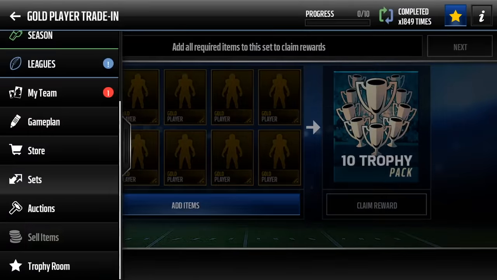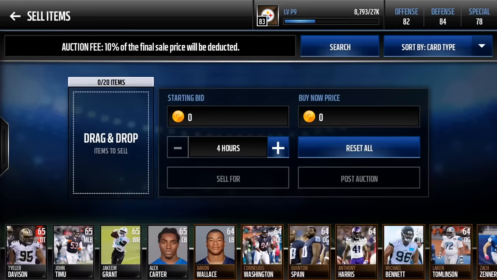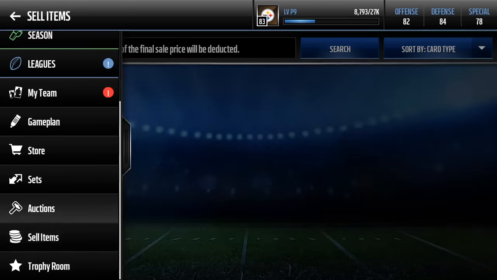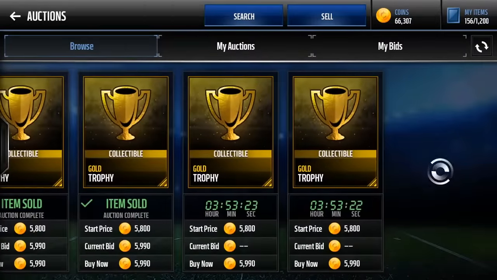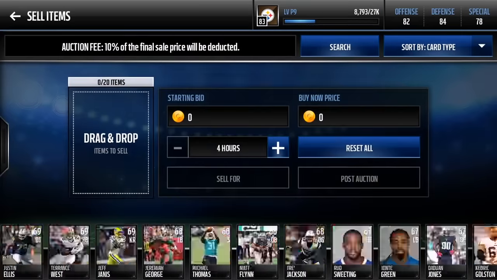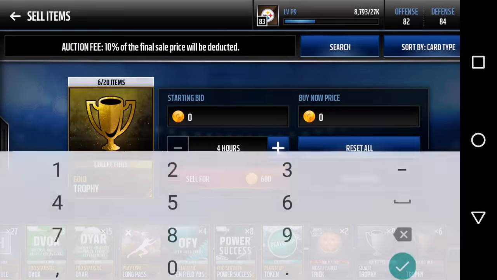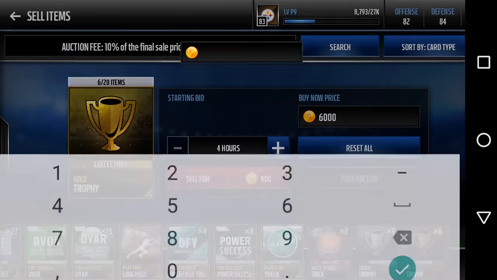Even if we got an elite out of that, we would have made a ton of money. But that's okay, you know why? Because the gold trophies at the moment are worth a ton of coins. Now, let's go check on the market how much gold trophies go for. So, guys, these are going for 6K. Look at this, bro. If those are going for 6K, I paid around 23, 24K. If I sell all of these gold trophies for 6K each, including tax, I'll make it back around 25K.